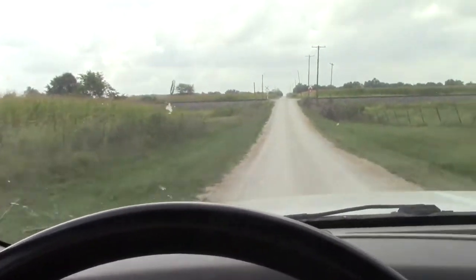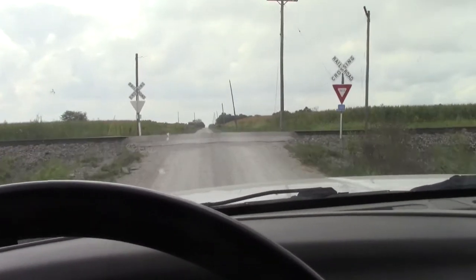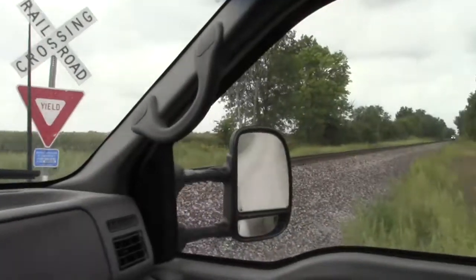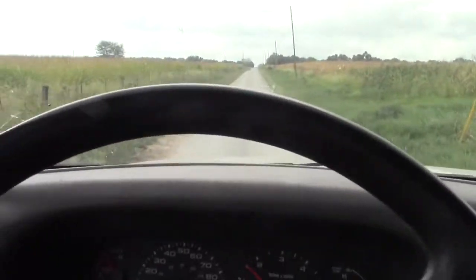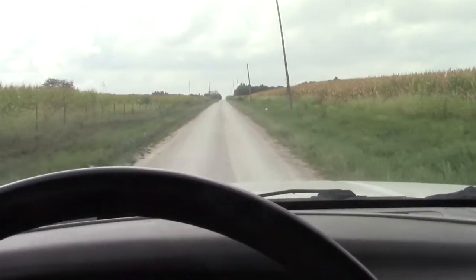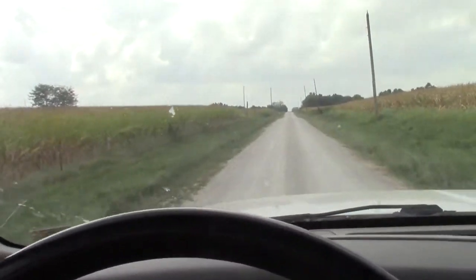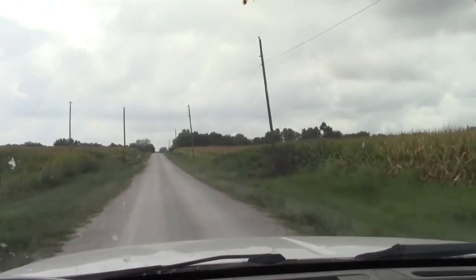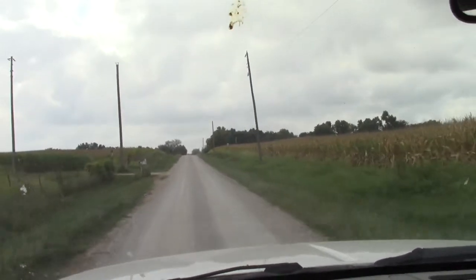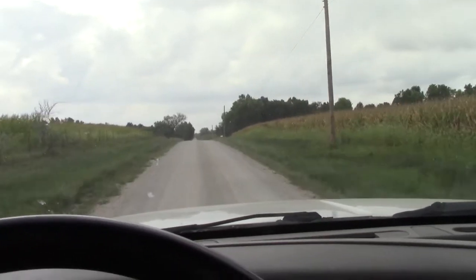There's a train track coming up — more corn. We're going to stop and make sure it's clear. That kind of scared me for a minute — they're working on the track; I thought it was a train. There's usually not a train passing at this time of day. Lots of corn through here — we are part of the Corn Belt in the United States. Missouri is part of it because we grow corn. Farmers will alternate: one year corn, the next year beans, or they'll split a field like that farmer did with part corn and part beans.